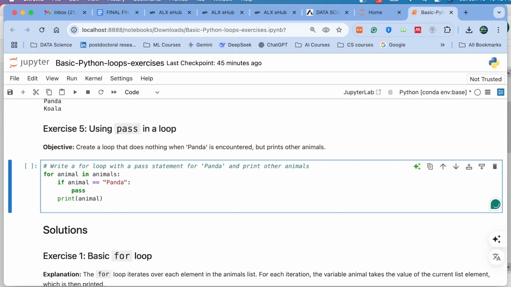Even if we cancel pass, we can see the same result. Print, cool. Okay, there is still some error.